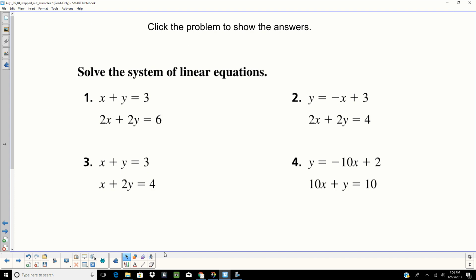All right, take a second and do these on your own. I would probably do 1 and 3 by elimination. I would probably do 2 and 4 by substitution. And I'm just going to talk real briefly. 1 and 3, your variables are lined up over each other. 2 and 4, substitution, because one of your variables, y, is already solved for. So take a second, hit pause, see if you have one solution, and tell what it is, or if you have no solution or infinitely many solutions.